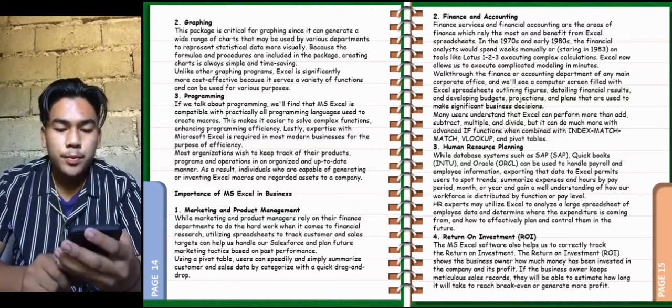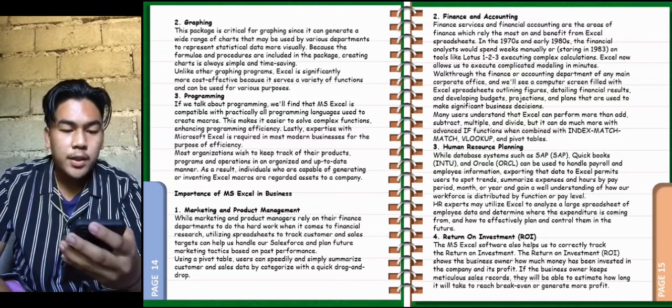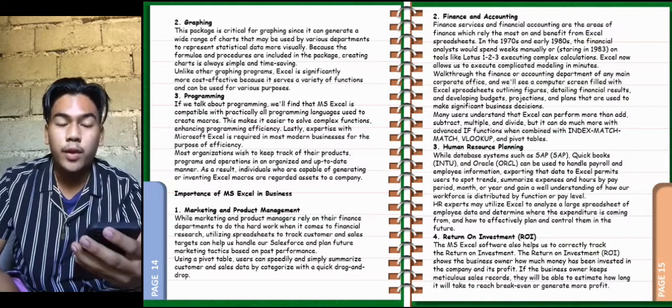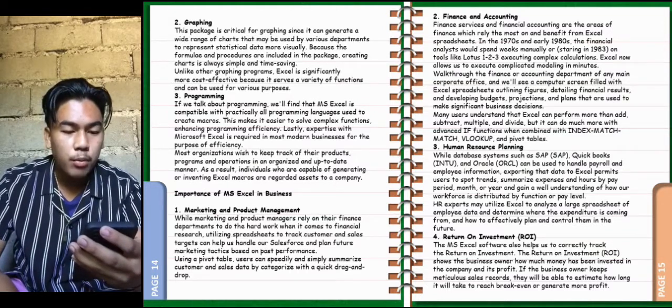Number 2, finance and accounting. Financial services and financial accounting are the areas of finance which really benefit the most from Excel spreadsheets.